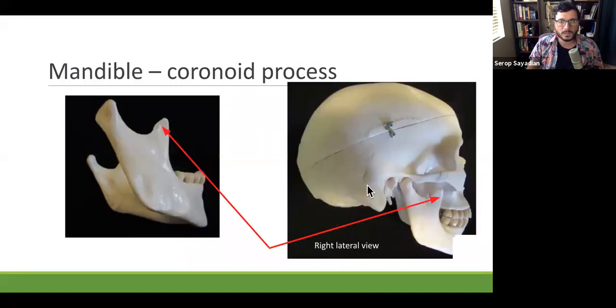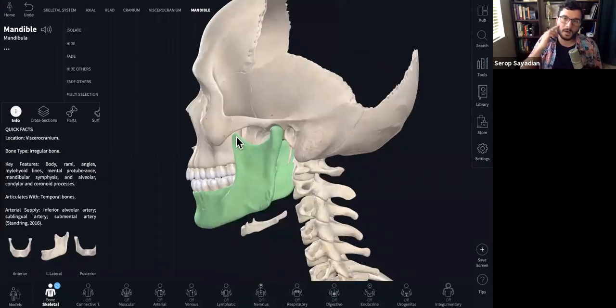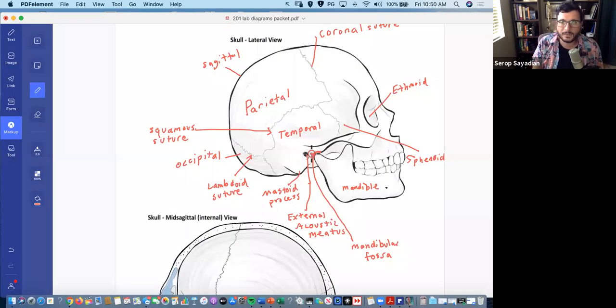Okay, we need to learn some of the processes of the mandible. So first you have the coronoid process. Okay, that's this guy here. That goes up under your cheek. What did I say it was called? The coronoid process.